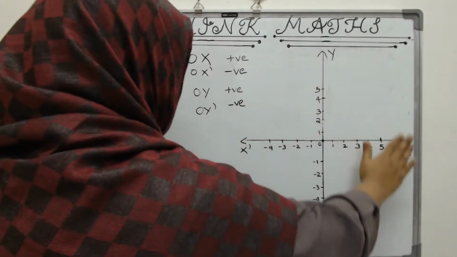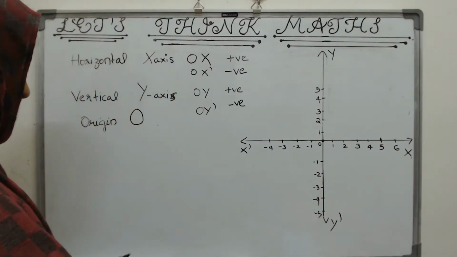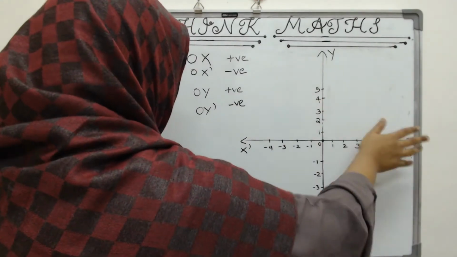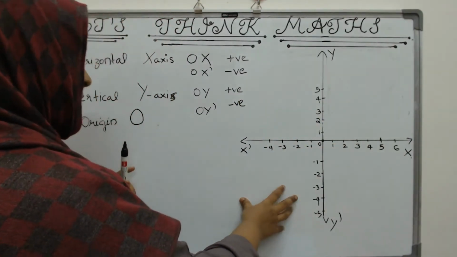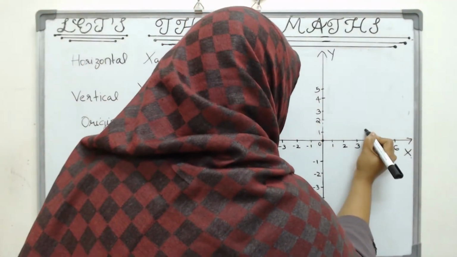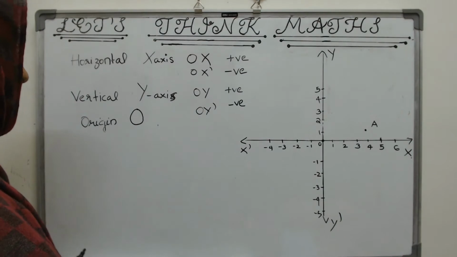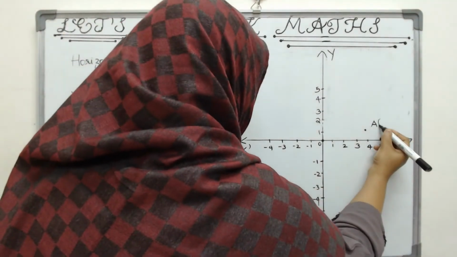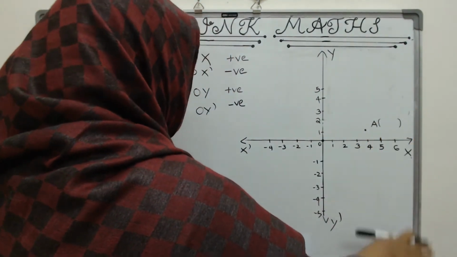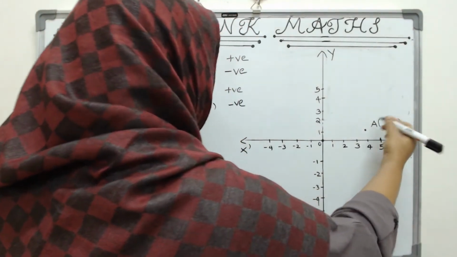Now this whole plane is known as the Cartesian coordinate plane. It is named after Rene Descartes, the French mathematician who came up with this idea. Now, what we mean by a coordinate or a Cartesian coordinate plane is that if you take any point on this plane, say for example here I will take a point, it can be uniquely represented by an ordered pair. That means A, the location of A. If anyone asks you where is A, the location of A can be uniquely represented by an ordered pair, or in other words by two numbers.